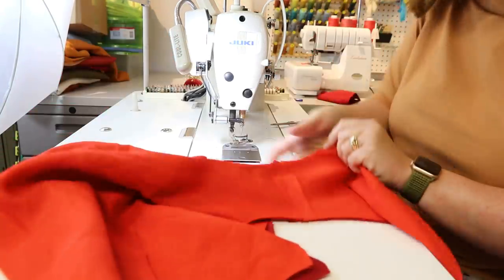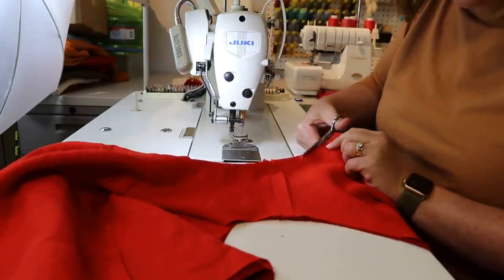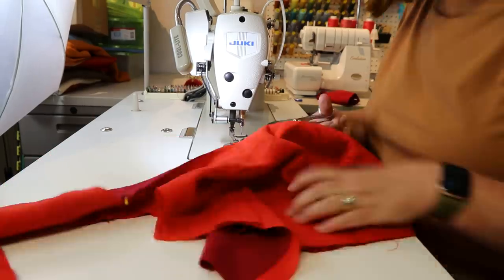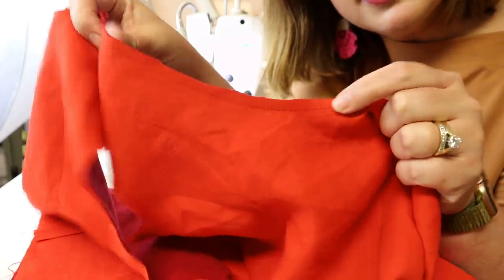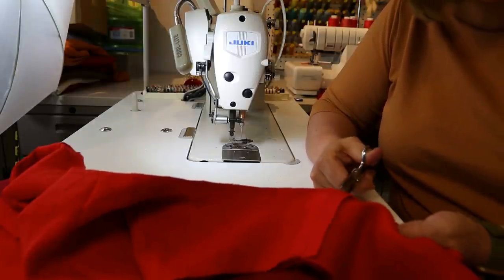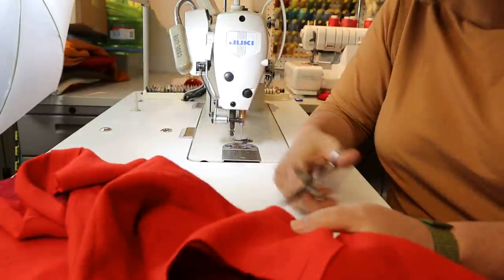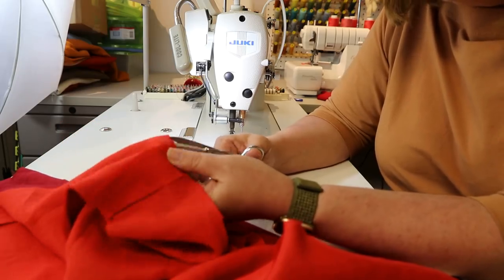I'm going to be careful at the end and ease my way down — we want to leave as much of that seam allowance where we still need to sew. On the v-neck version I just clipped the v-neck point, but because we have a scoop neck, we need to clip pretty much the entire neckline. So I'm going to start at the back and clip every three-quarters of an inch or so through the entire neckline, clipping through the seam allowance to that stitching line but not through it.